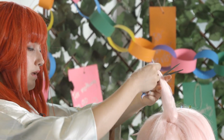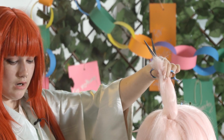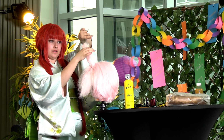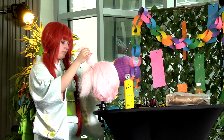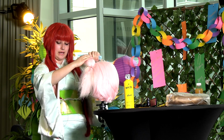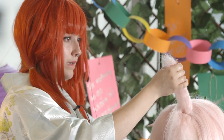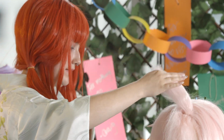Cut that, and I'm going to cut a little bit more out of this, and you will get hair all over your hands and all over the stage for someone else to clean up. And cut a little bit more just to get it nice and feathered. And again, taking the comb, getting those excess hairs out. And just cut across the top to get any flyaways taken care of.